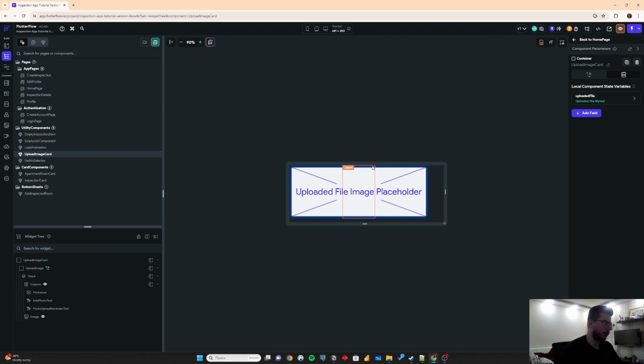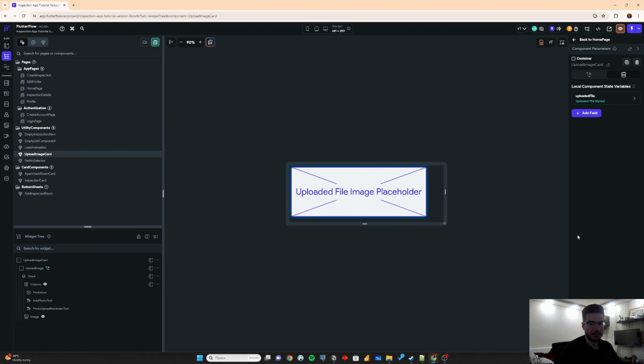We have the upload image card that uploads an image to the Supabase bucket and links it to the inspected room. And we have a yes no selector that is used in the add inspection room bottom sheet.